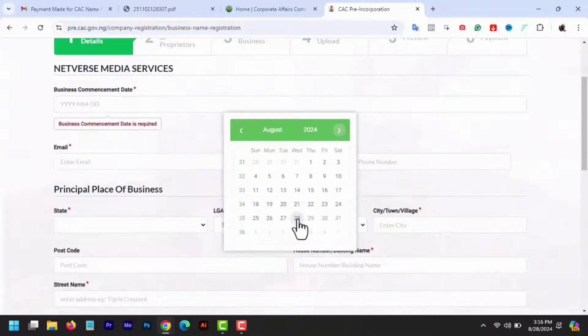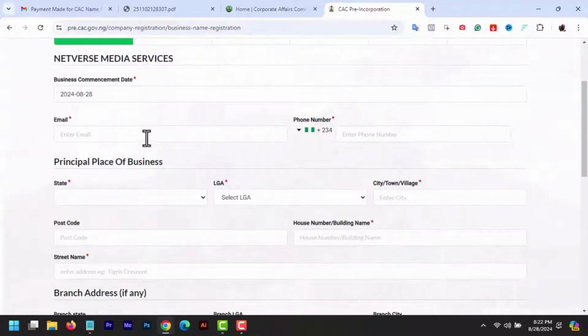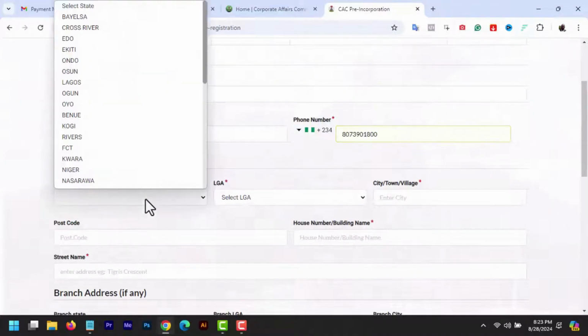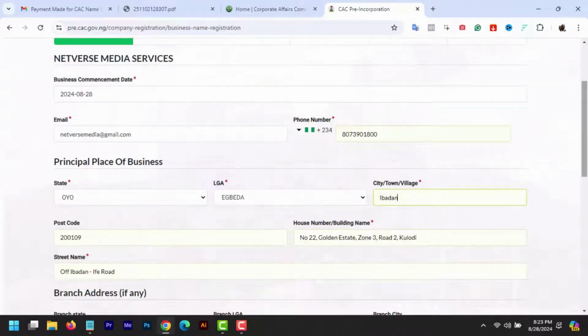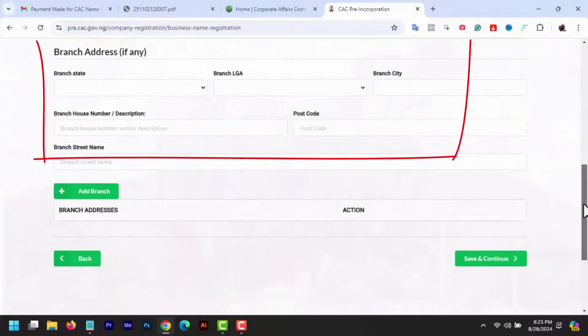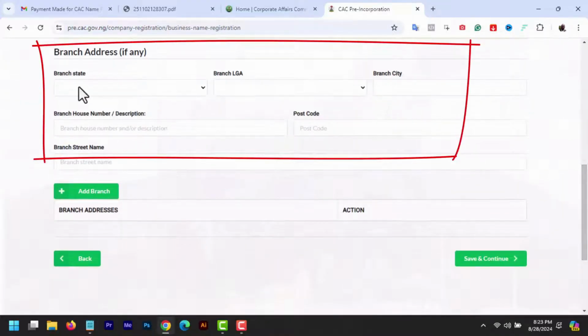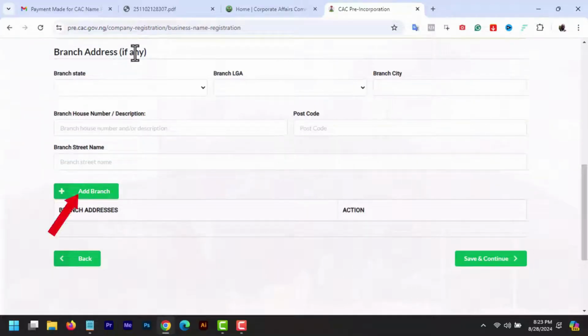The date you started your business, you're going to put it down, include the date here. Then the email of your business, you put it here. The phone number, the principal place of your business, that is the place where your business is situated, put it down there. And then the branch, if your business has a branch, you include it there.